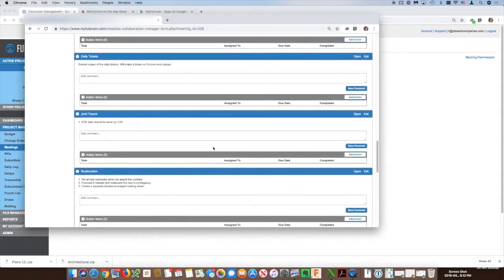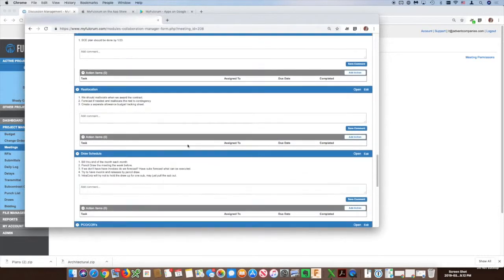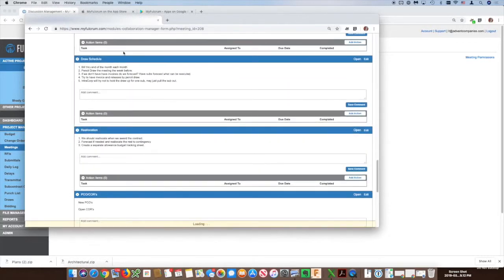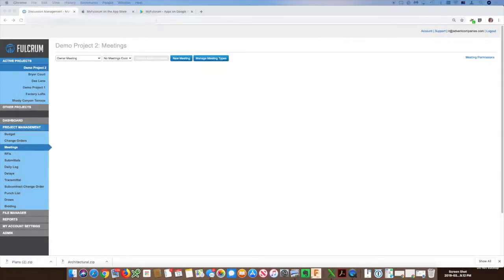The comments will be tagged by who enters them, and so it can be a collaborative process. It's really a collaborative communication manager, and you can grab these and rearrange them depending on how you want them sorted. We'll do a more detailed meetings example in the future.